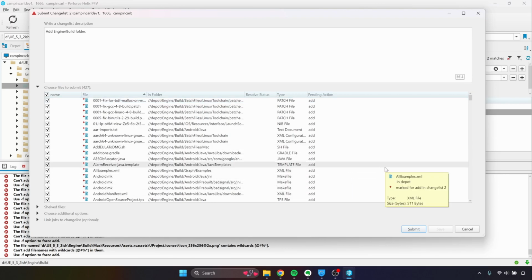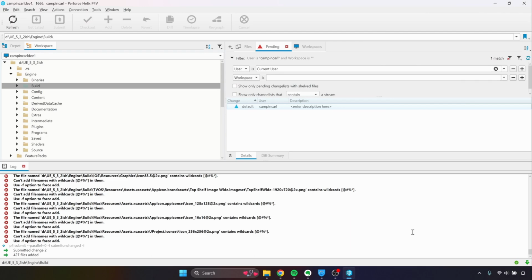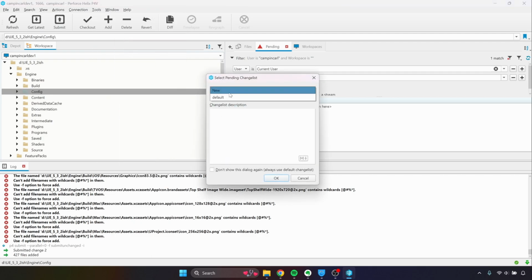in a previous lecture. So we just want to press right click, submit, and then in this dialog again, we want to press submit, and the build folder is done. We still have a long way to go, but it's basically just repeating this process over and over again, as you'll see. So right click the config, mark for add engine/config, and we'll do it all again.